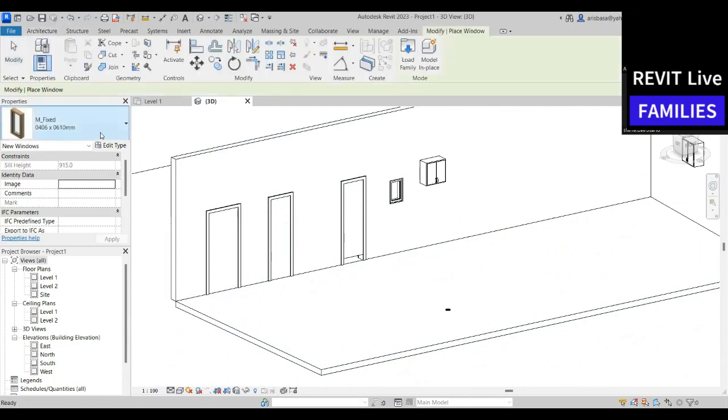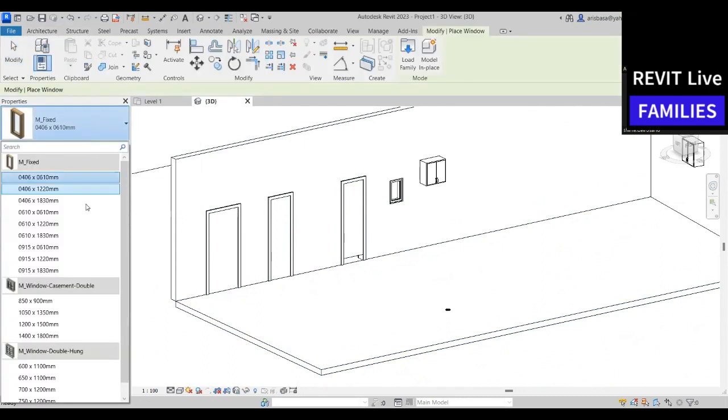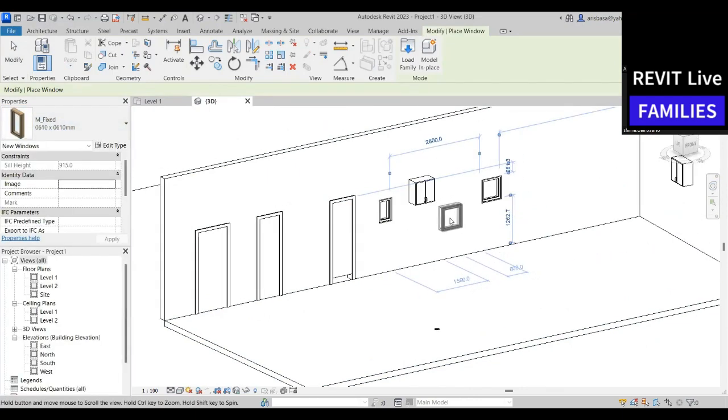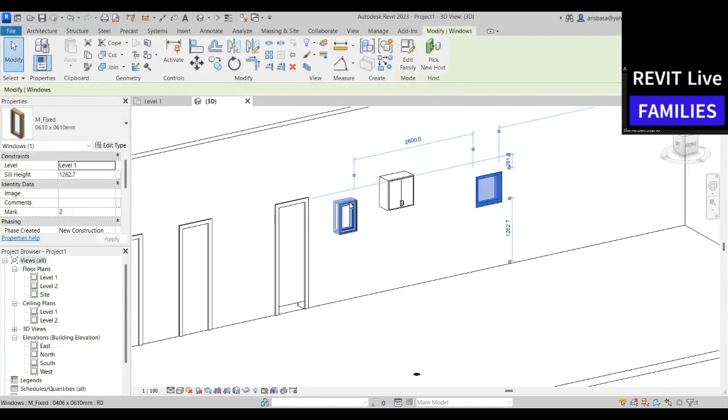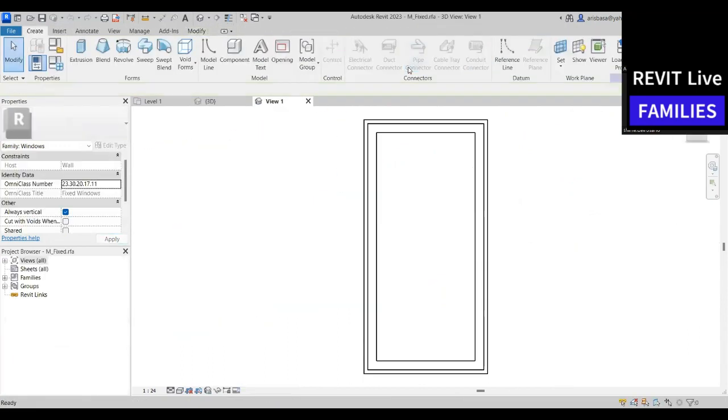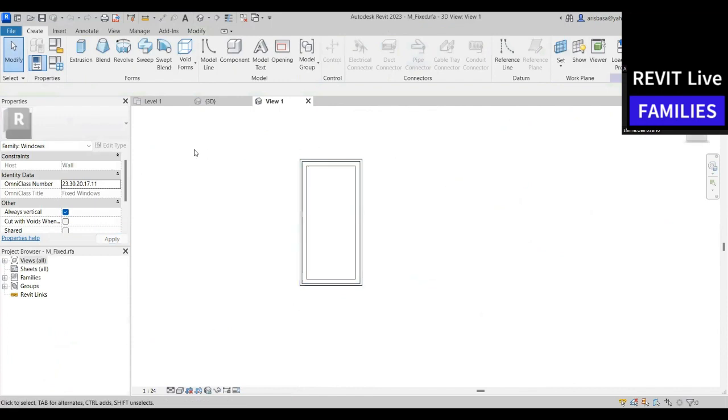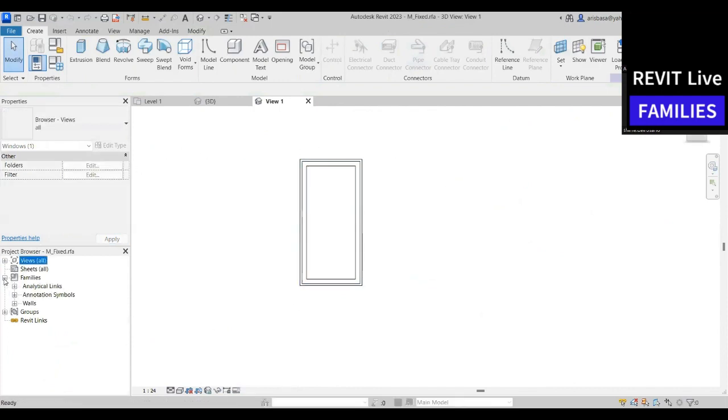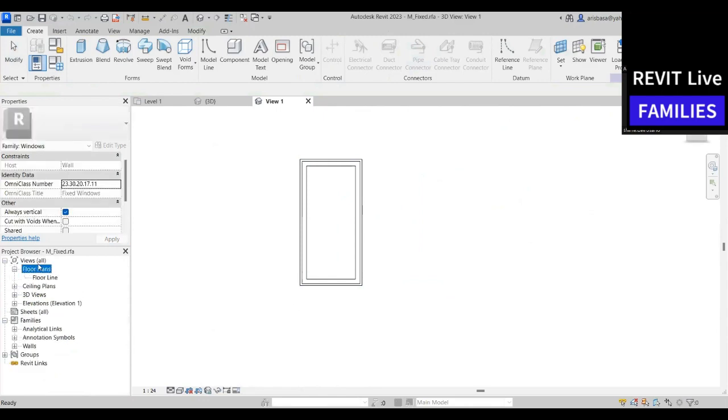Window, let's use this fixed window. Quite simple window. This one. And let's open it and see how it is made. The edit family. This is the 3D view, and let's look at the other views. Floor plan, how does it look?